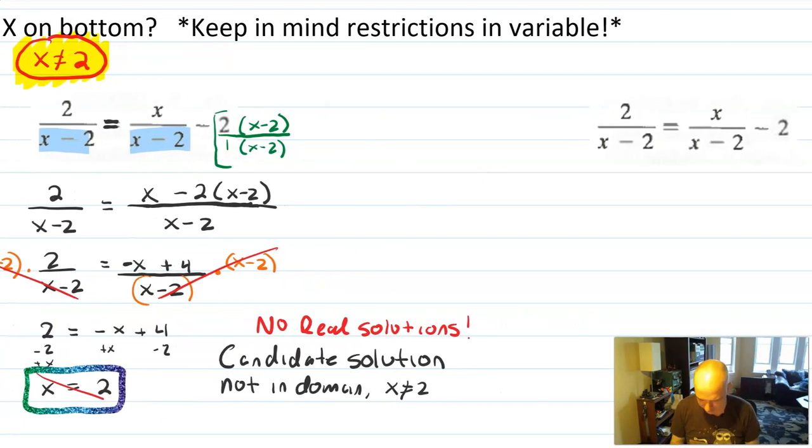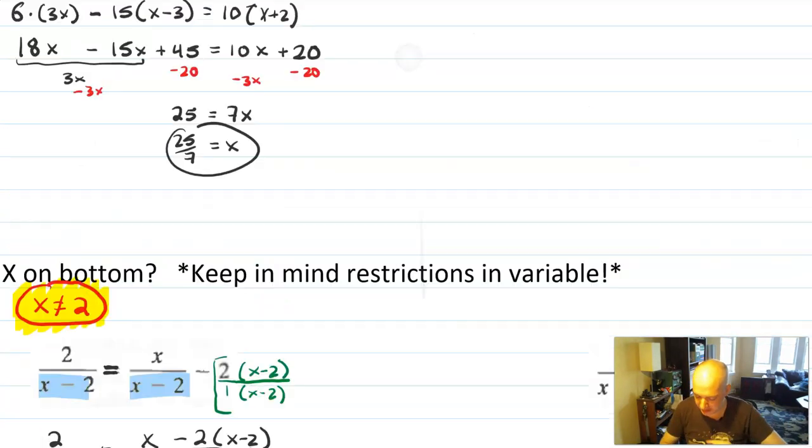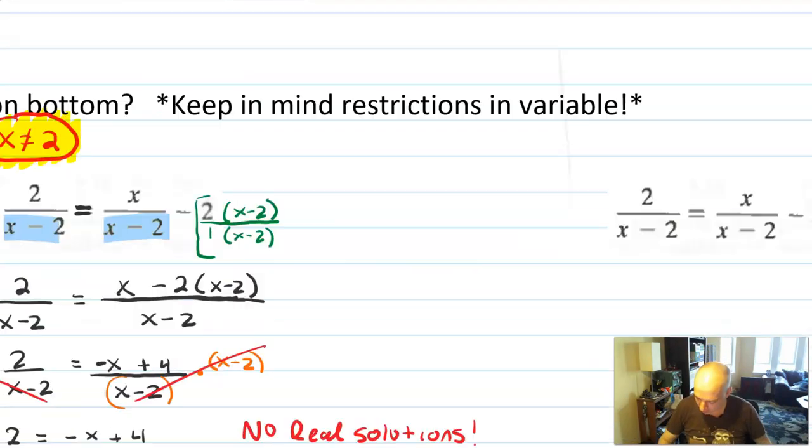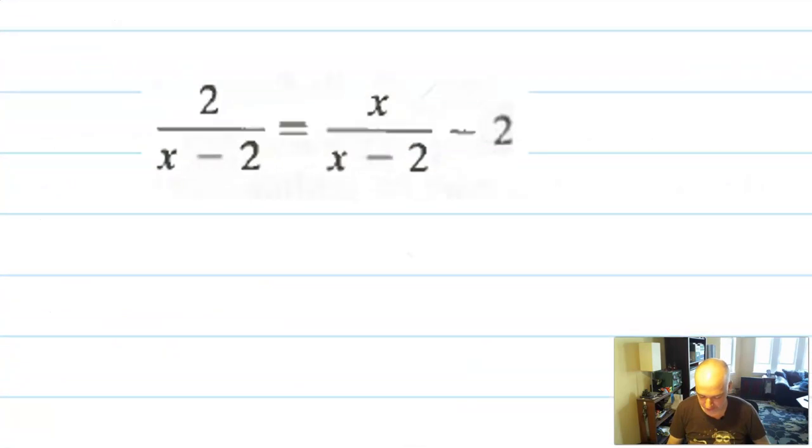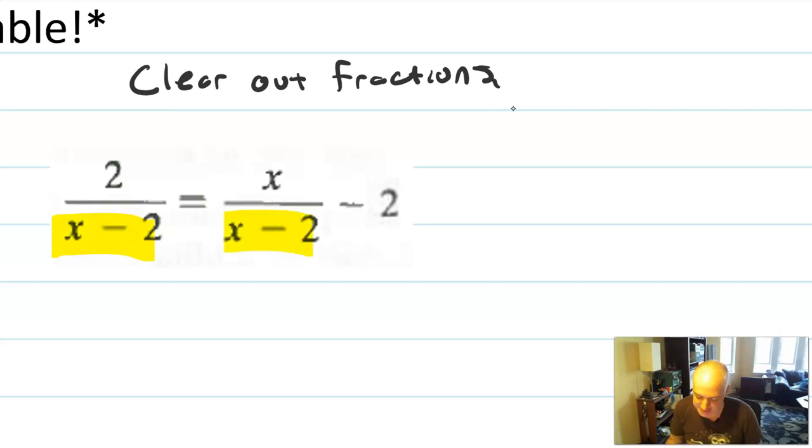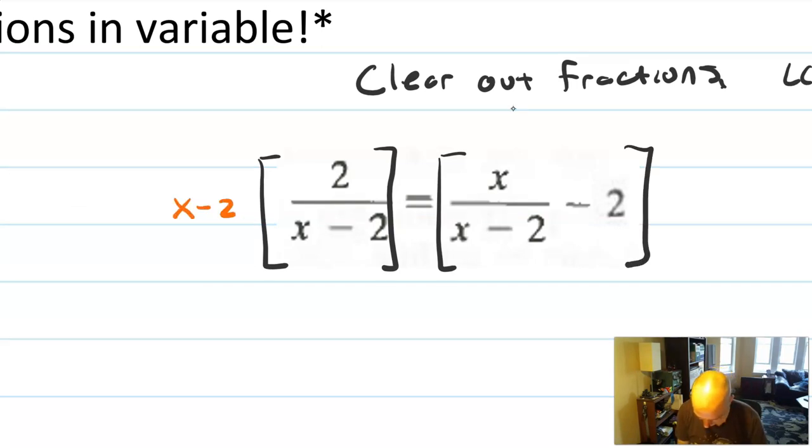Okay, so, in this way, over on the right, I first did a common denominator operation. But if I'm thinking about what I did in the previous problems, where the first move was to multiply by the least common multiple of everything in the denominators, basically clearing out all fractions, that will work in this situation here, and it's actually going to work better. So, that's going to be method two, and it's my preferred method, which is to clear out fractions. I look at all the denominators, and I see that x minus 2 is the only thing in a denominator. So, the LCM is x minus 2. I'm going to take this entire equation and multiply by x minus 2 right here.